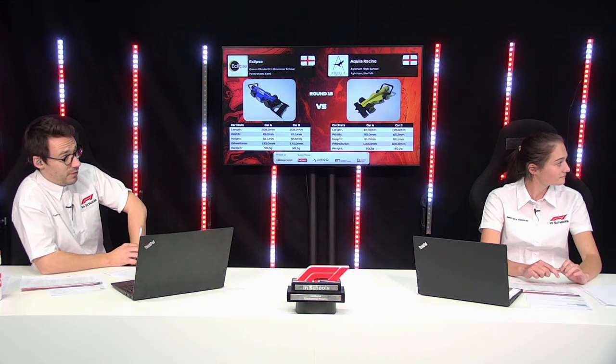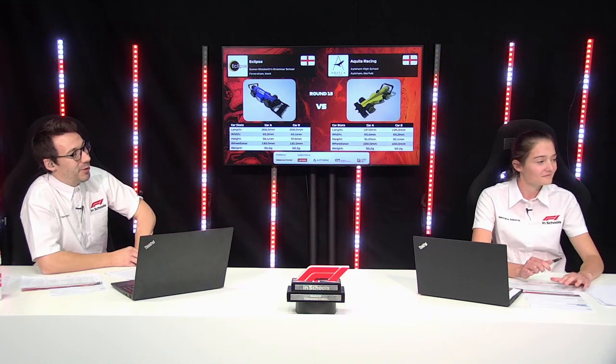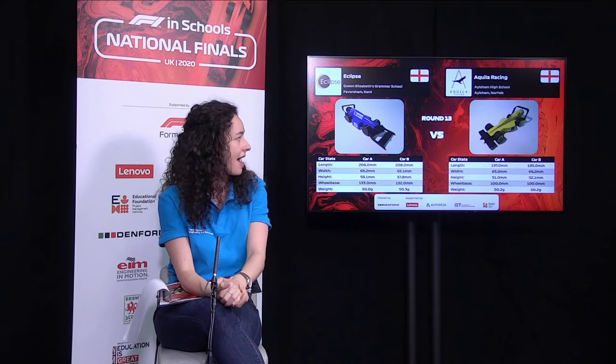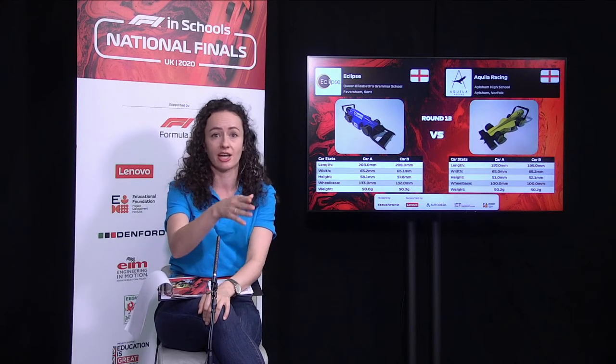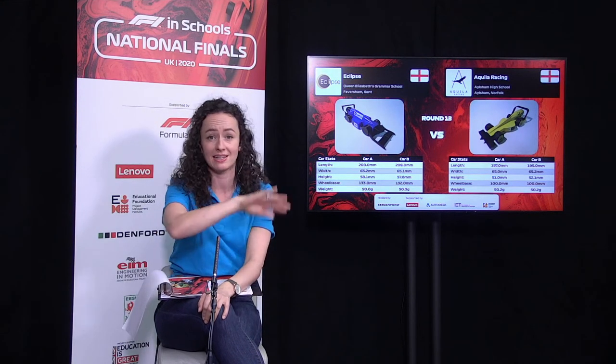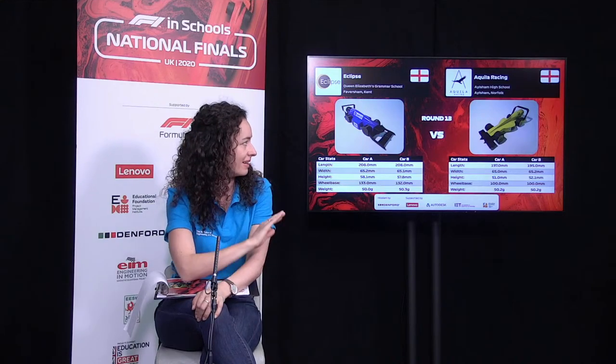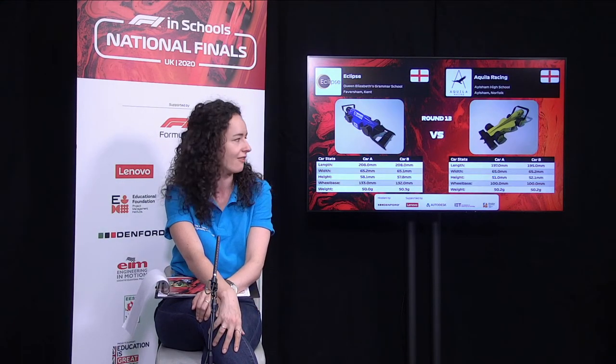Okay. Now, Sophie, the Aquila design, is that what stood out for you? The yellow, I know, one of your favourite colours, so it definitely jumped out at you. But what else? Yes, being a yellow car owner as well, I'm a big fan of a yellow car. The biomimicry was really evident in this one. This was that ridge down the middle mimicking a beak. That was what I really liked about this. It'll be interesting to see how that works. And as Georgina says, it's a curved edge at the back. Often we don't realise a wing shape creates lift, but also a cylinder creates an awful lot of lift, so it'll be good to see how that plays into their race time.